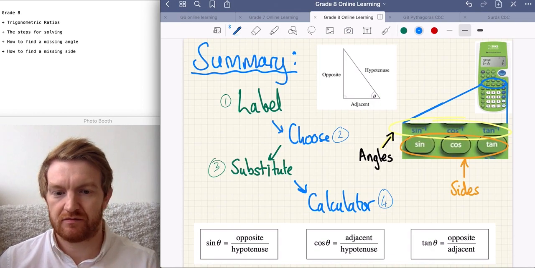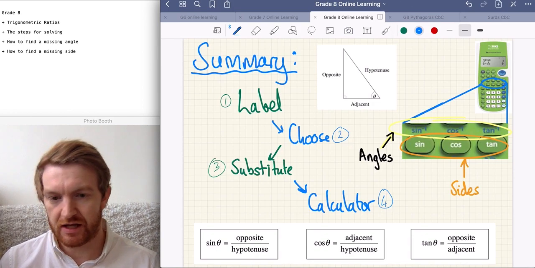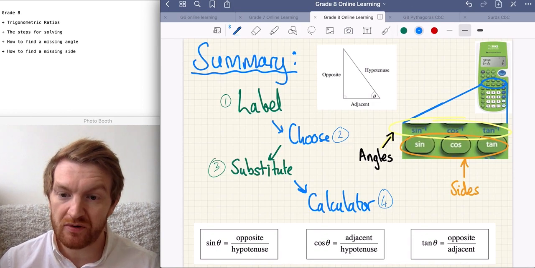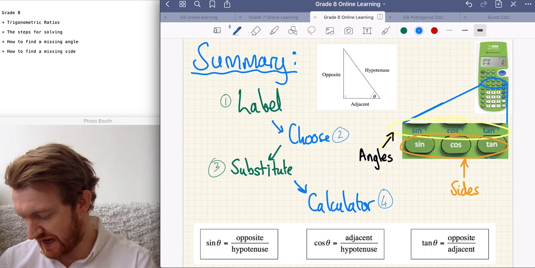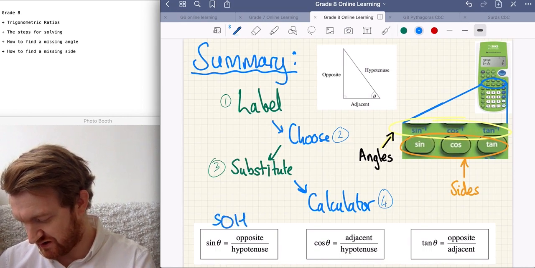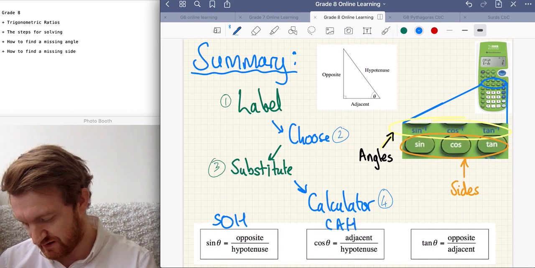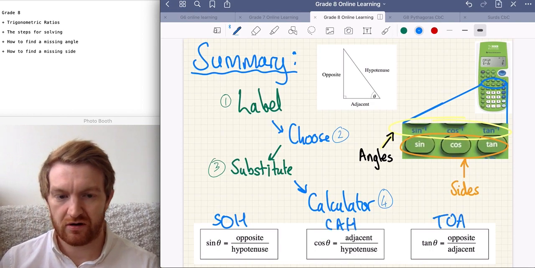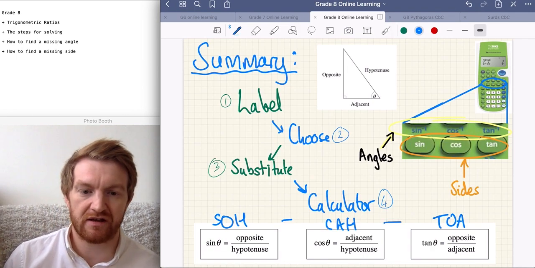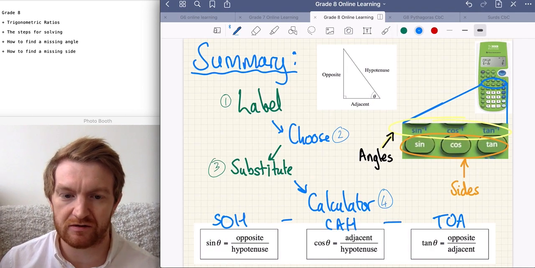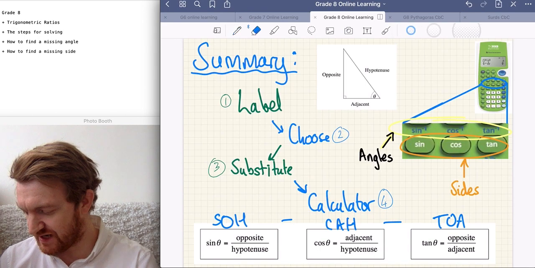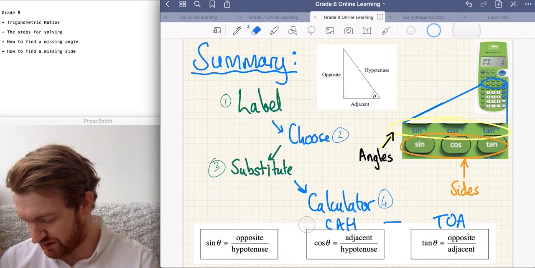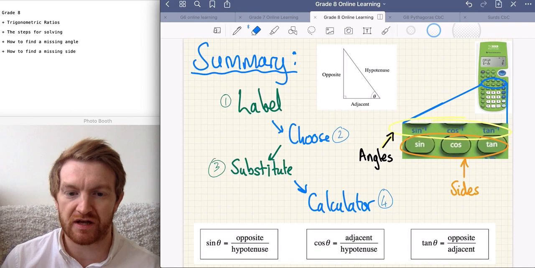You've got the different formulas there. You don't need to memorize them, but it does help. You'll get given them for your work as you go through this year. But sometimes people talk about the acronym SOHCAHTOA because you've got the different letters. You'll hear this if you watch any videos or hear people talking about tuition or Kumon, whatever. SOHCAHTOA is an acronym to remember it. But at this stage, you're going to get given it every time anyway, so don't worry too much about memorizing it, but it is useful to know.